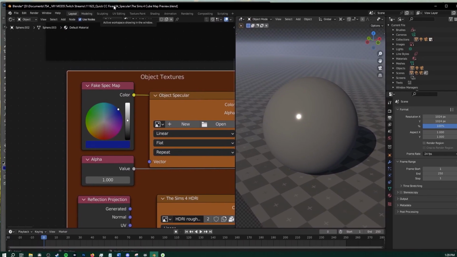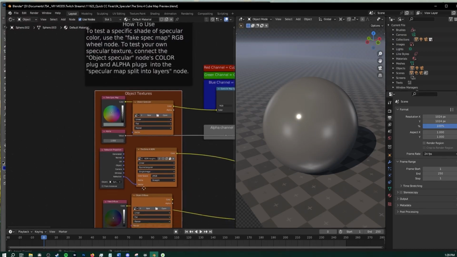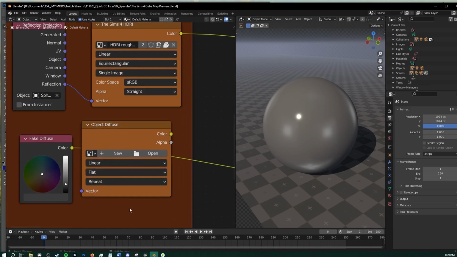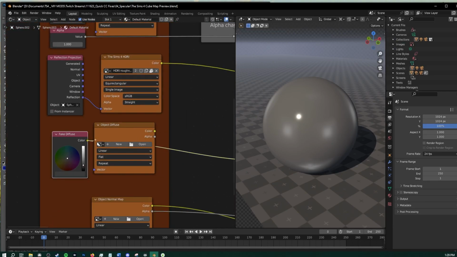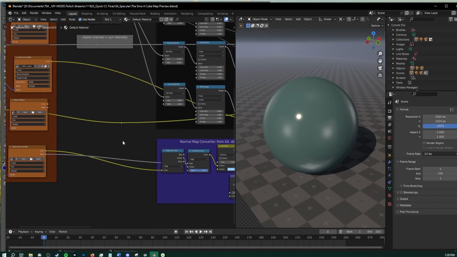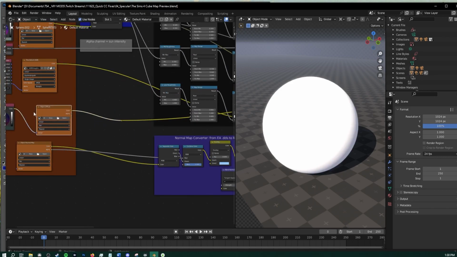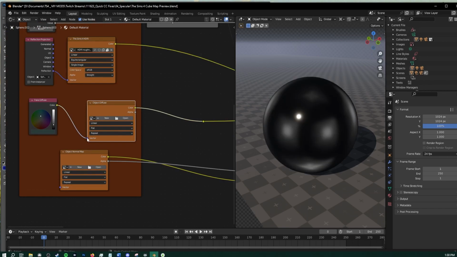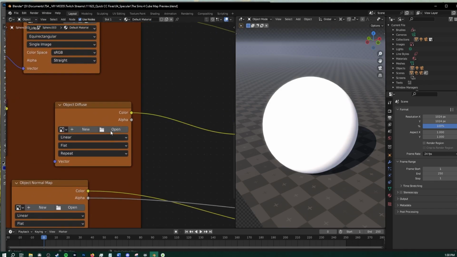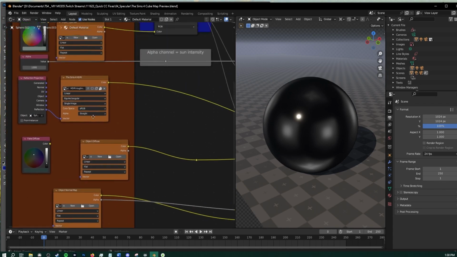But I found the best way to emulate specular and figure out what you want is with the little spec ball from Little Dica. And it's really great because if you're working on something and you've got a normal map and a diffuse, you can just load it in. All you have to do is, instead of changing it to a color, because we can make this diffuse any color we want, you just take this and connect that, and then you can load in the diffuse of your object instead.